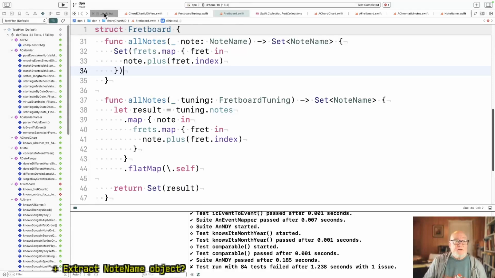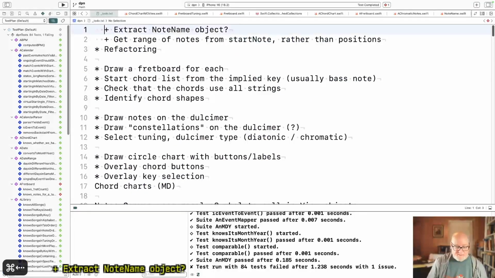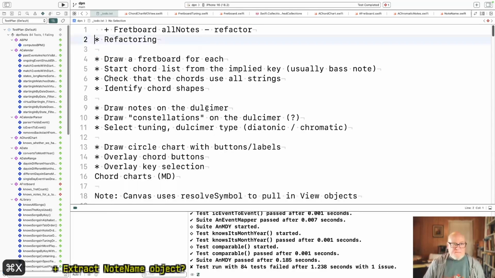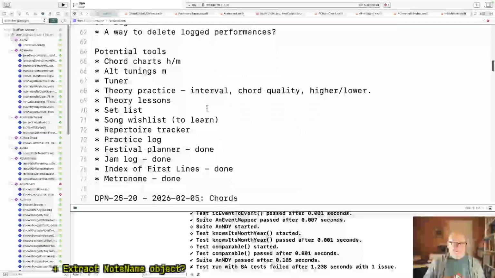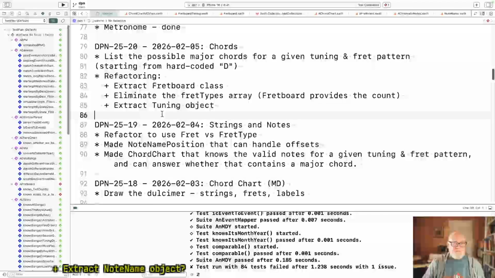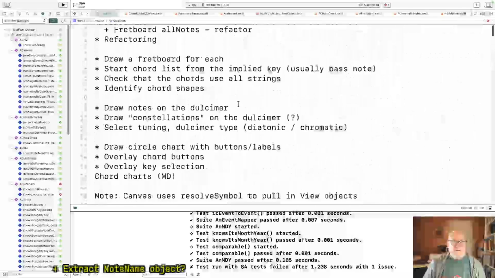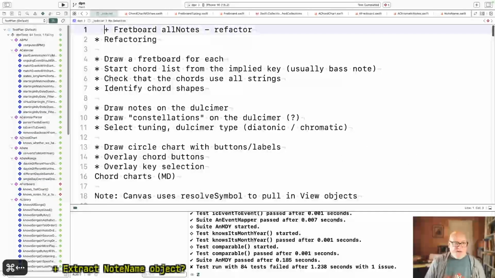So let me just leave a note. Fretboard, all notes, refactor. Okay, so fretboard all notes refactor, good.